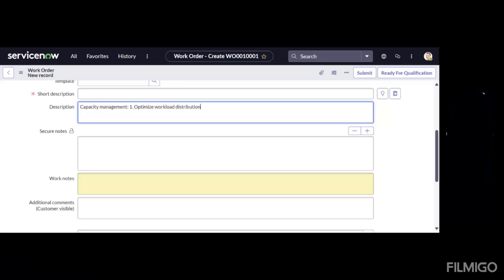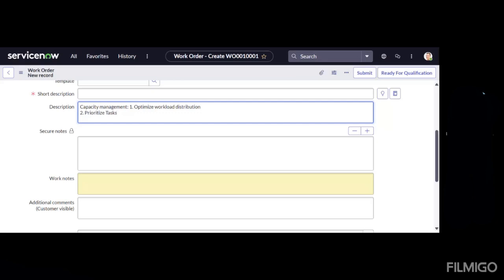Then the second thing is prioritize task. If we have multiple tasks, which task needs the first attention can be decided through prioritizing the task.